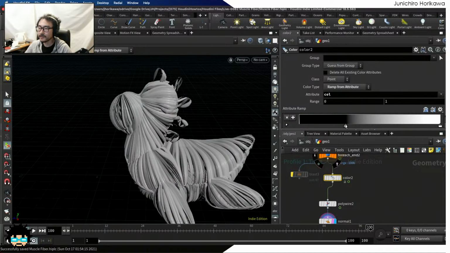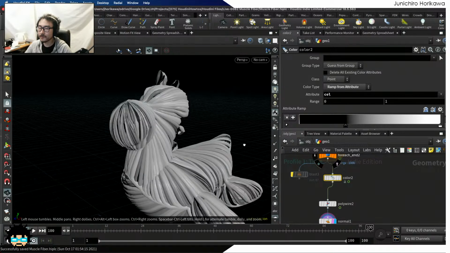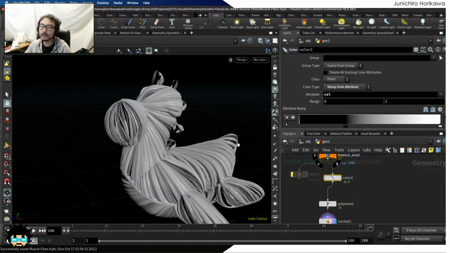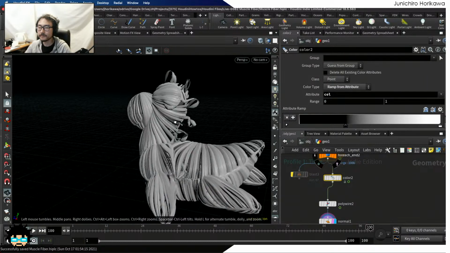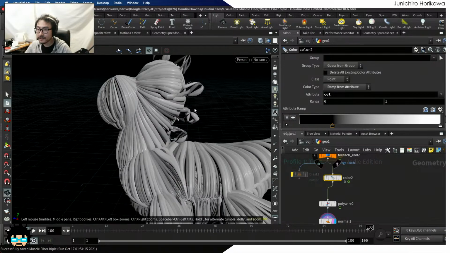Somewhere around here. Yeah. So in this case, smaller radius has darker color. I don't know if that makes sense, but looks okay for me.